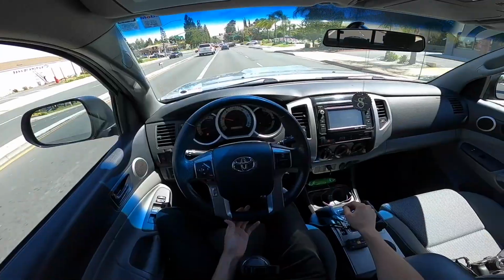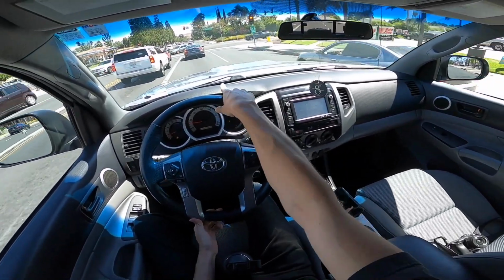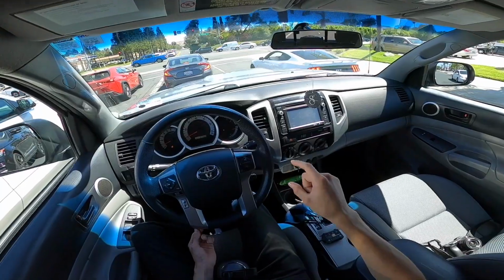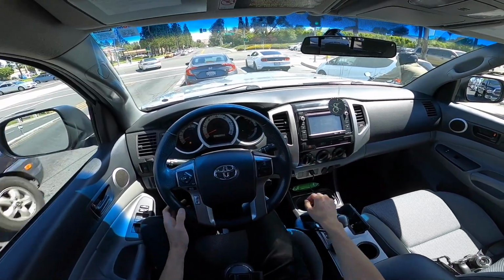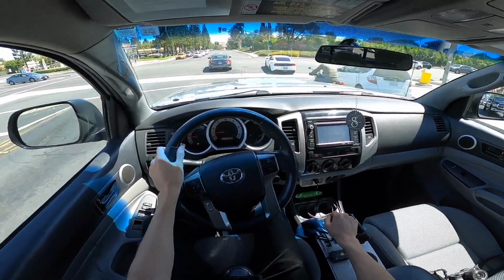But see, now this is one of those intersections I'm talking about that have the dip. You can see right there on the road, there's gashes all in the asphalt from people with lowered cars going at it and not knowing. Lowered car, he's probably going to try to struggle going through that. He's going to take it slow. He's not going to struggle, but he's going to take it slow. All right, let's see him go through it. Yeah, see, he's got it angled through it.